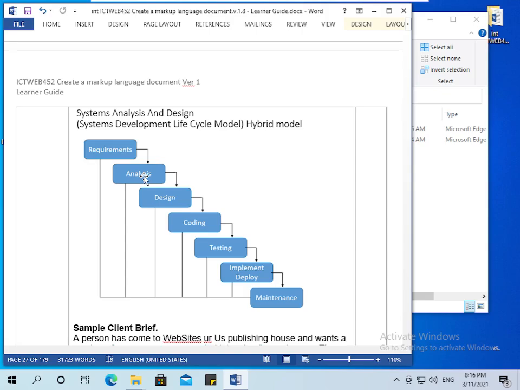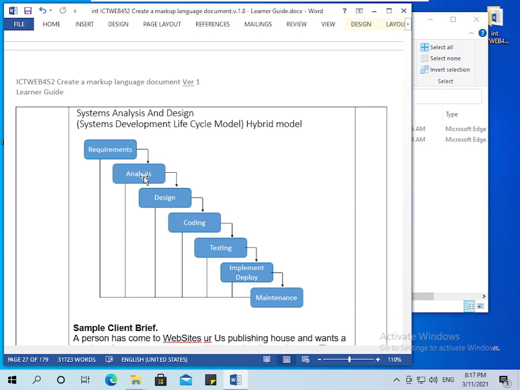Testing might be the QBA, quality building authority, who might inspect it, and you might test whether the taps run, whether the gas works. So that might be implement and deploy. And then once the person has lived in the house over say 20 years, things don't work and maintenance needs to be applied to the house, like maybe repainting after 20 years. Or you might do a renovation, so you might start the life cycle again.